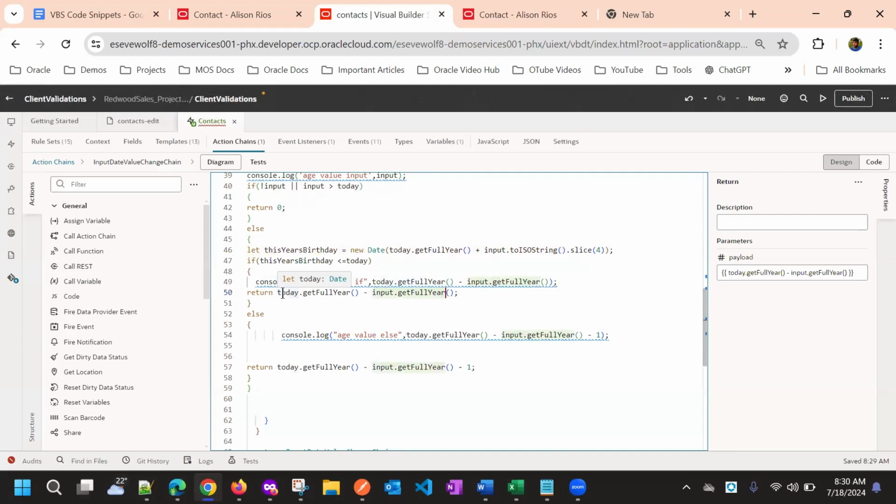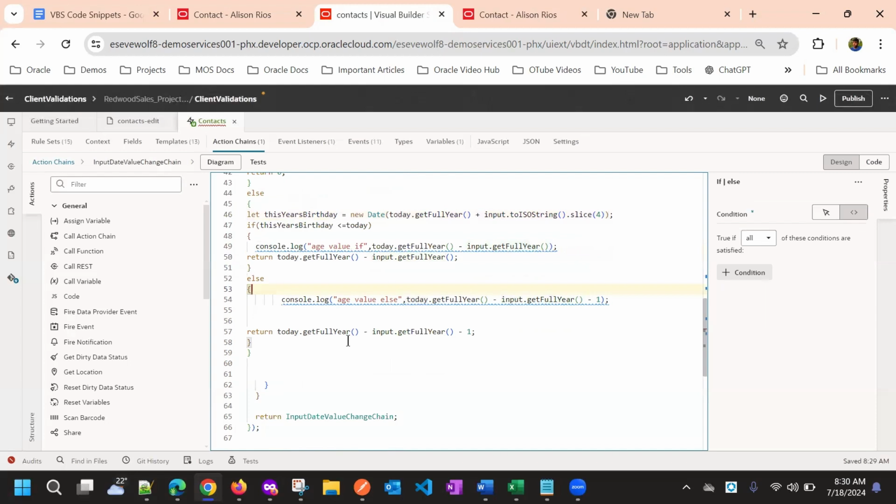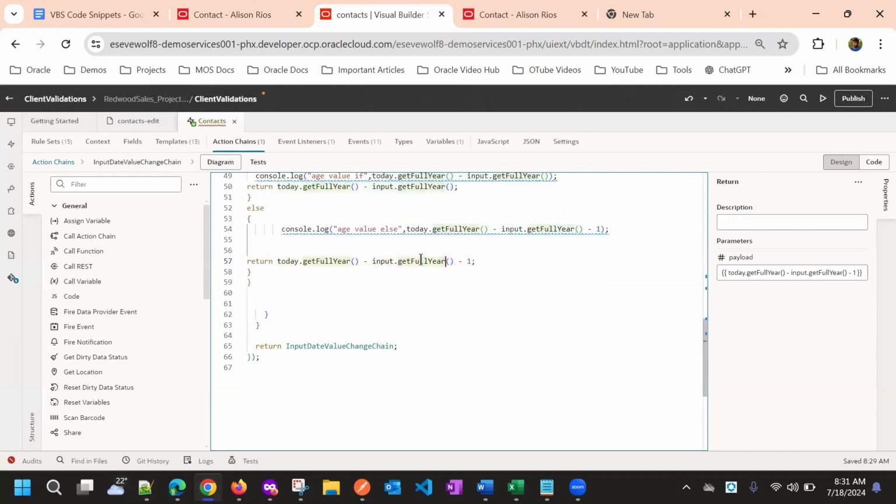It is including that also. If it is already crossed, otherwise it will just ignore that value, and it will take the difference between the current date year and the date of birth year. So we will finally get the age.